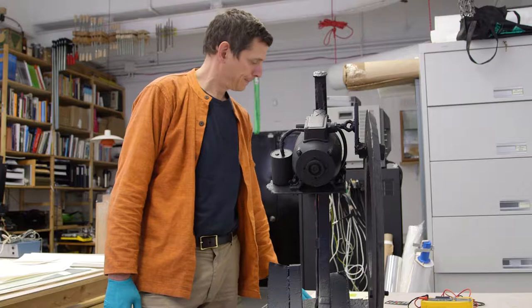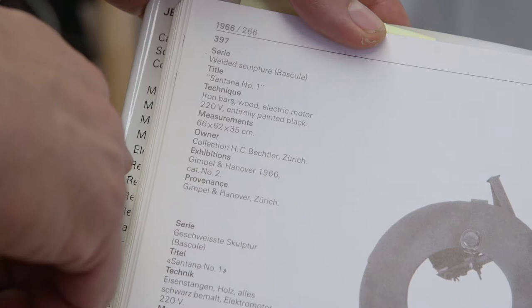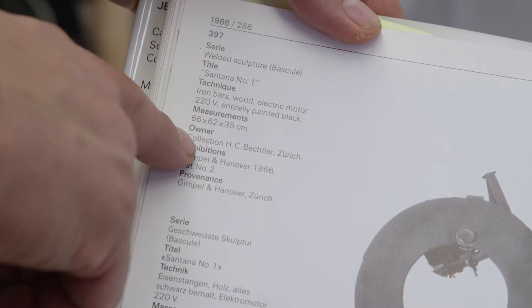Made of iron bars, wood, electric motors, 220 volt, because it comes from Europe. And it's entirely painted black. And it says already collection H.C. Bechtler, Zurich. So that must have been Andrea's father.